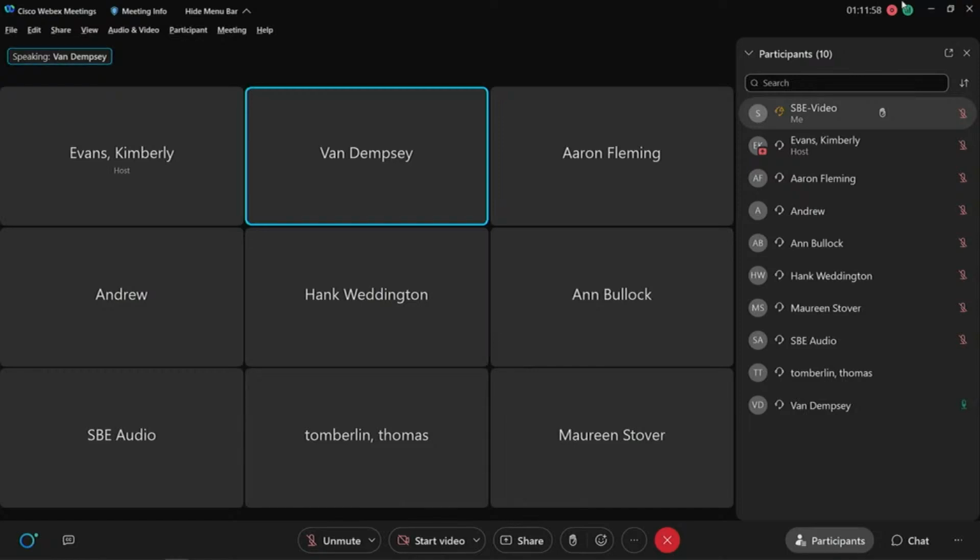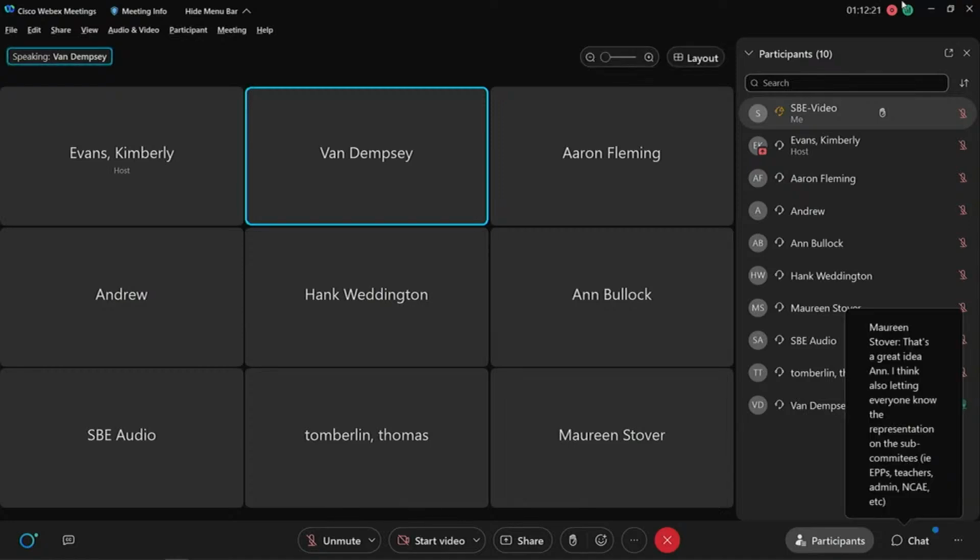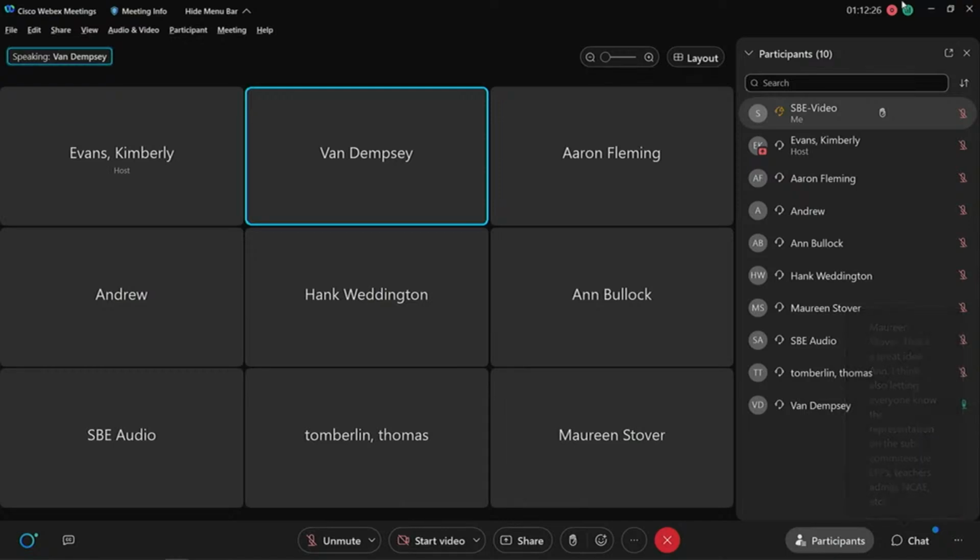And I agree with virtually everything that's been said. I do think, from what I'm hearing and what people have communicated to me, the initial reaction to this is frustration, concern. People don't feel like they've been heard. I think probably one of the problems with the PowerPoint itself is there's too much detail in it. It's a sample, an example of a model, but it's got some pretty explicit language in it.